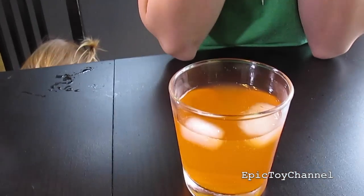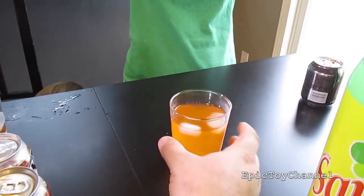I'm not gonna start ordering this. Oh, it makes my cheeks hurt. It's so sweet and tart. Really? I'll try. Oh, it's yucky. Yeah, it makes my cheeks hurt too. It's like the chewable vitamin C. There you go. That's what it tastes like.